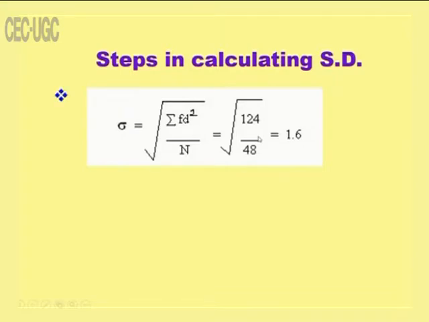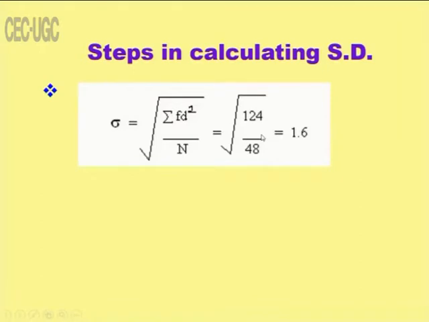So, what does it physically mean? From the average, the values are deviating on both sides to an extent of 1.6. So, for example, for the same data set, if you are finding the average, that means with respect to the average the data points are moving 1.6 on the right side and 1.6 on the left side. That is the meaning of standard deviation.